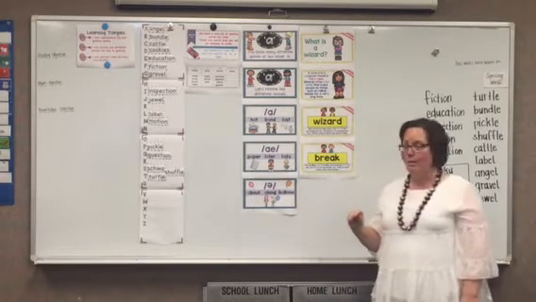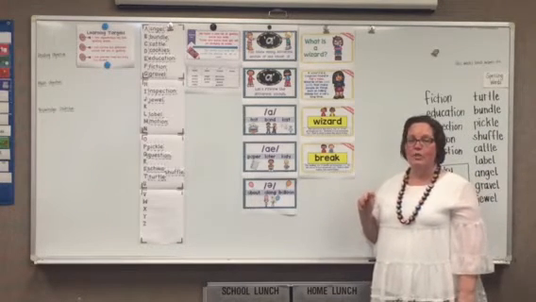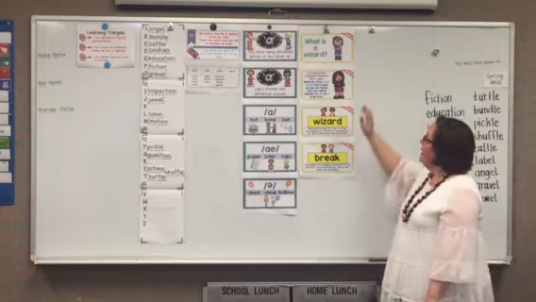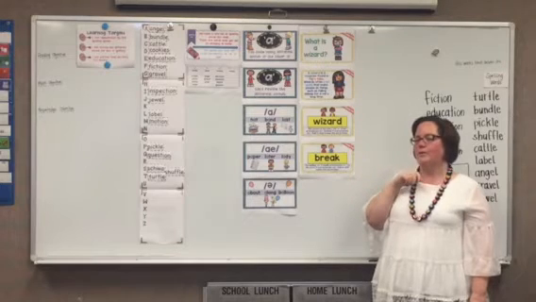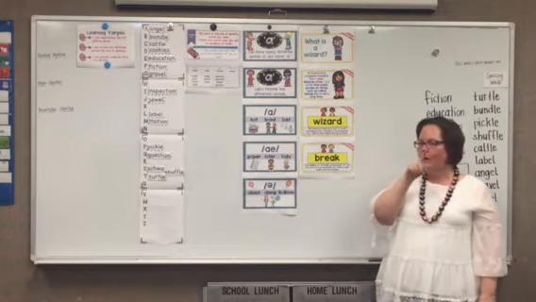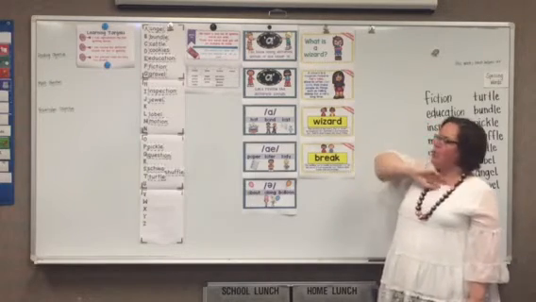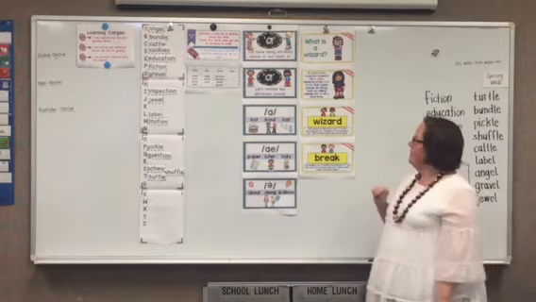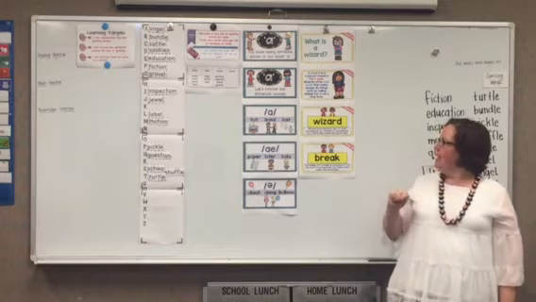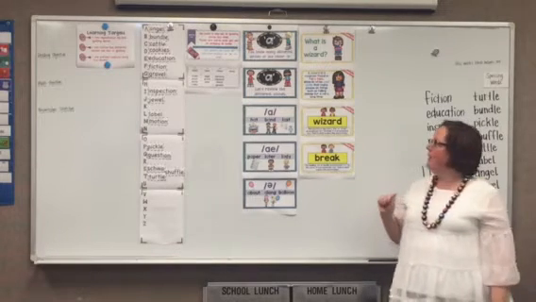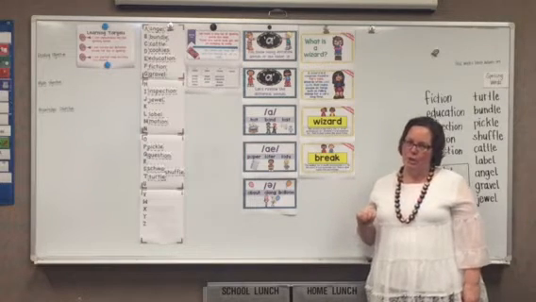Now the second to last thing we're going to talk about is our reader in Sir Gus. The story is called The Wizard. Now what is a wizard? I bet you guys know what a wizard is. But if you don't, I'm going to tell you. A wizard is a magician that is found in fairy tales. Okay? And they often cast spells that make people do such things as falling asleep for a very long time. That's one of the things that wizards can do in a fairy tale.